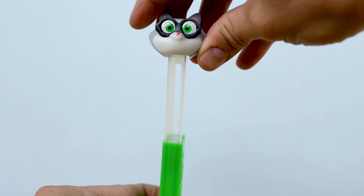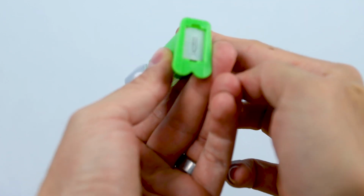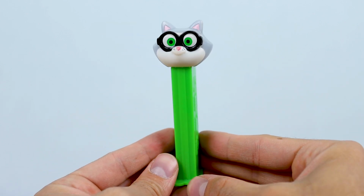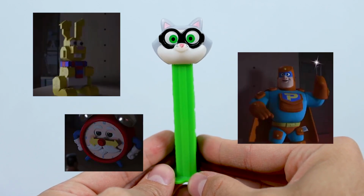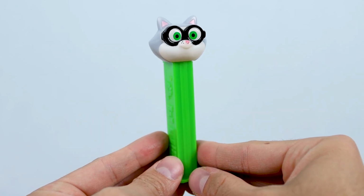Obviously, as soon as I saw Toy Story of Terror for the first time, I hoped that they would make Pez Cat, and sure enough, they did, so that dream came true, and I remember so vividly how pumped I was when I spotted her. At the time, I thought maybe this was the start of some other Toy Story of Terror characters being made as full scale, like Lego Bunny, Old Timer, Pocketeer, and more, but alas, that never happened. So glad we got Pez Cat though, she's fantastic.